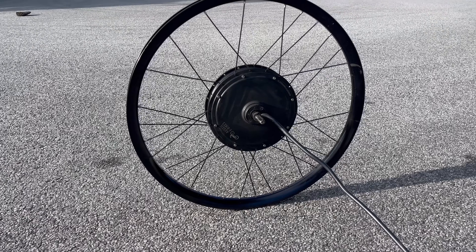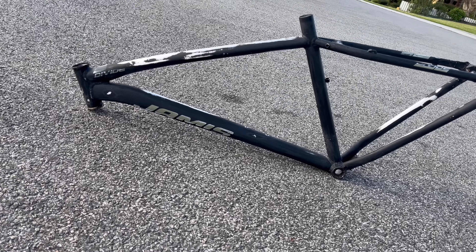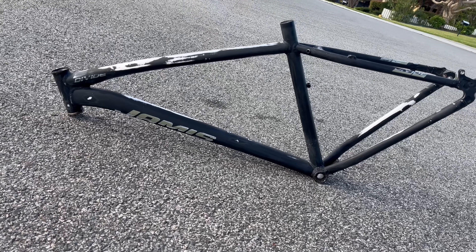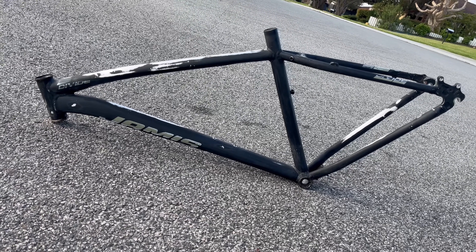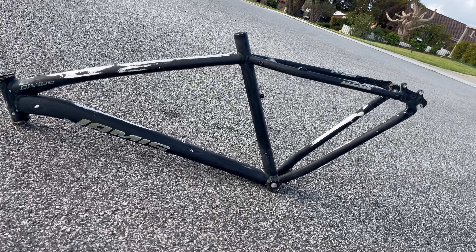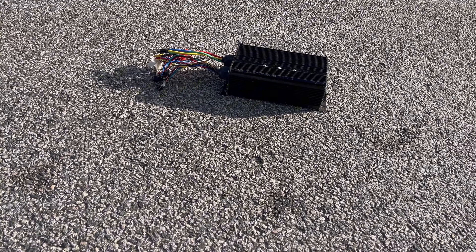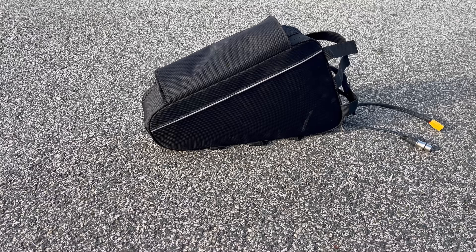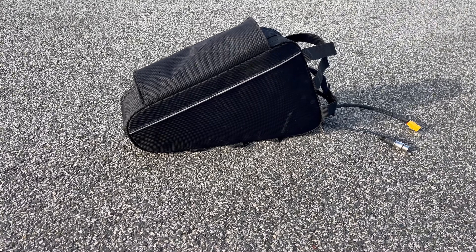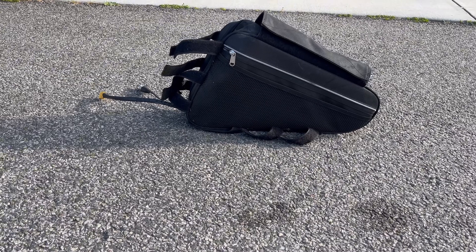The wheel was missing 12 spokes, so I will be showing you how to repair that in this video as well. I also got a new frame — it's a Jarmus frame, pretty good mid frame, but I did sand it down as I am painting it in this video. It came with a 60 amp square wave controller, and lastly the kit came with a 72 volt 26 amp hour battery with an XT90 discharge connector.